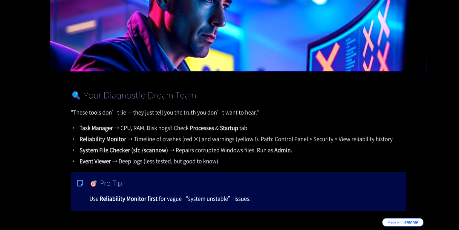And then we talk about your diagnostic dream team. Once the system does boot, here are your detective squads. Task Manager shows who's hogging CPU, RAM, or startup. Reliability Monitor gives you a timeline of crashes, and if you see a red X, that's when things went sideways. What does SFC stand for? It stands for System File Checker.